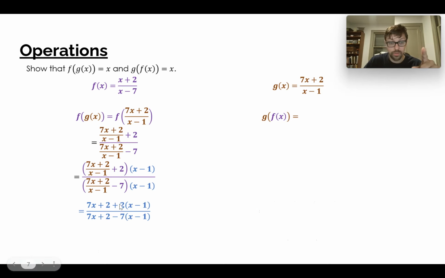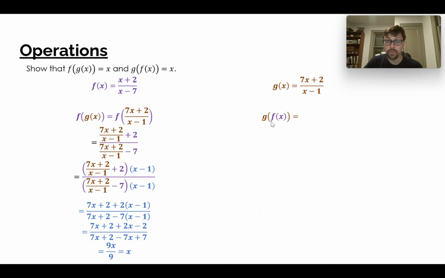Now I want to distribute that 2 in there, distribute that 7 in there. So I get 2x, and 2 times negative 1, that's negative 2. And then negative 7 times x, that's negative 7x, and negative 7 times negative 1, that's 7. Now I can simplify this stuff and combine like terms. 7x and 2x make 9x. Negative 2 plus 2 is 0 on top, 7x minus 7x is going to be 0, and then we've got 2 plus 7, that gets us 9. And we're really excited about that because 9x divided by 9 is x. Fortunately, they told us the answer we should have gotten at the beginning.